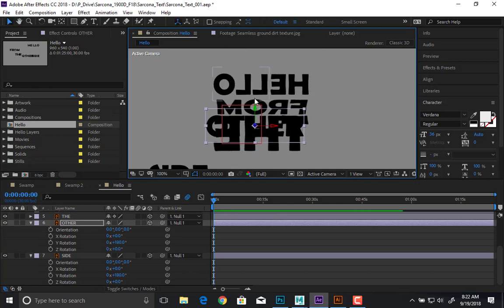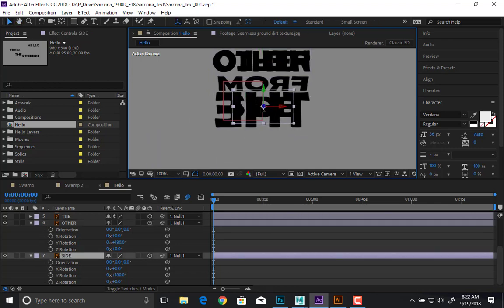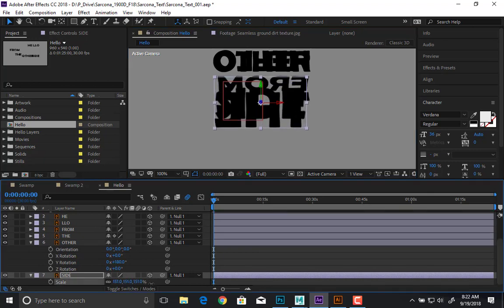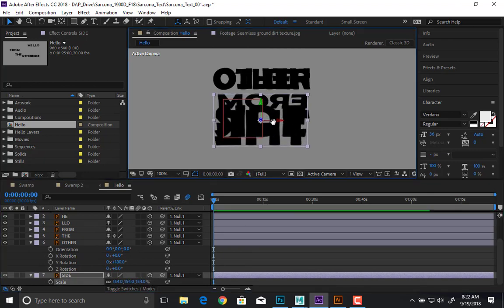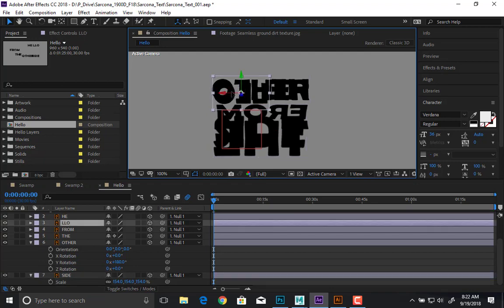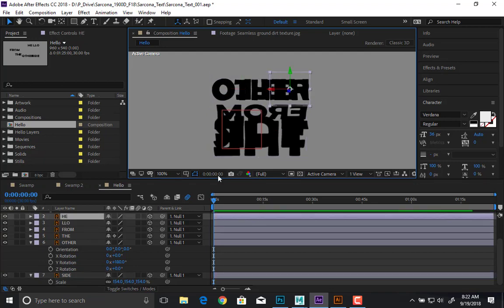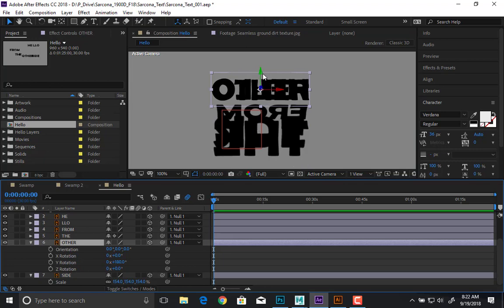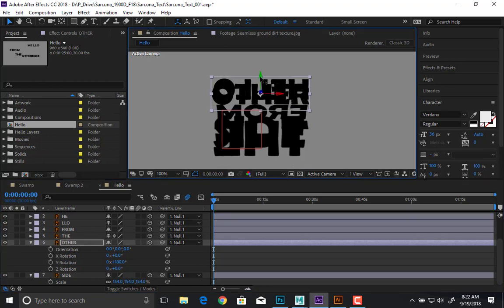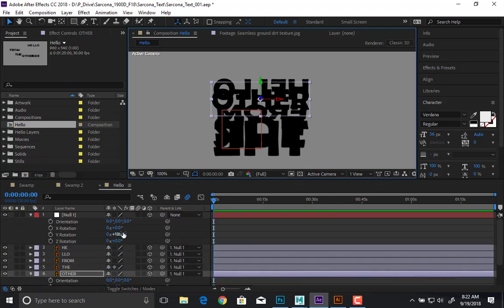Okay, and then other will be up here. Never stretch out your text. That's just one of the things you never want to do, even in regular layout. You never stretch out your text. Now we can already see the issue that we're going to have, right? Which is what? You can't read it, right? So what are some solutions that I could come up with for this?